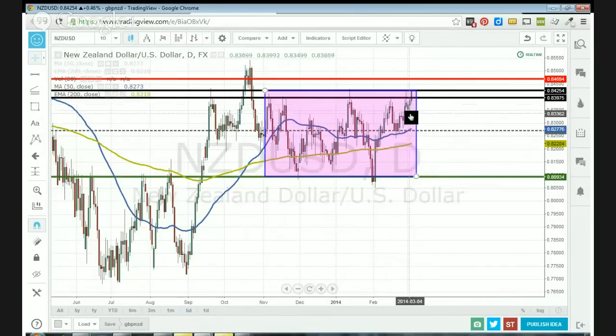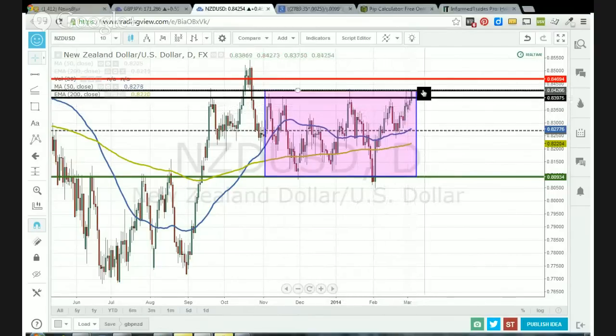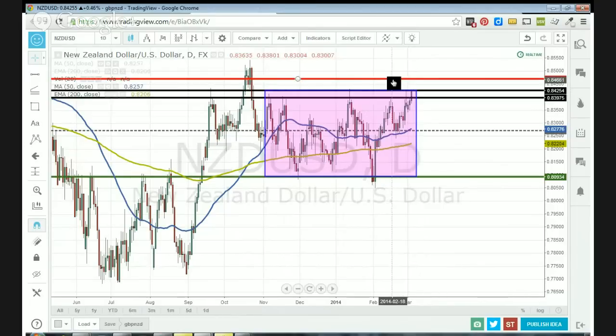This isn't the most encouraging price action. I'm a little concerned. This last candle looks very strong, but I entered 1/8 of 1% here, another 1/8 of 1% here. My stop for both positions is here. So if my stop gets hit, I'll be out 1/4 of 1% on this Kiwi Dollar trade.